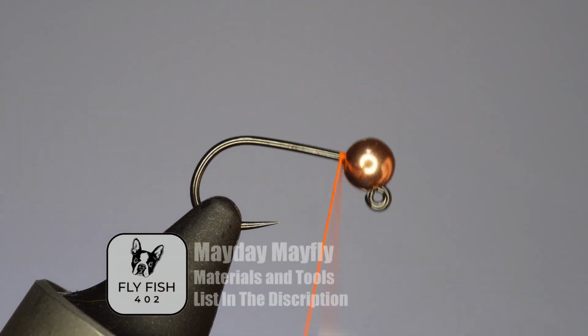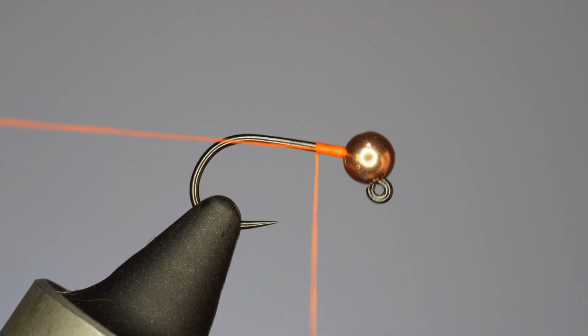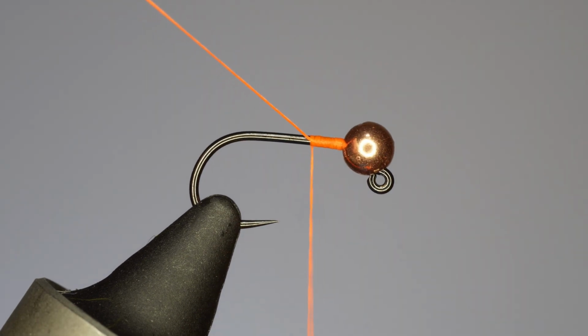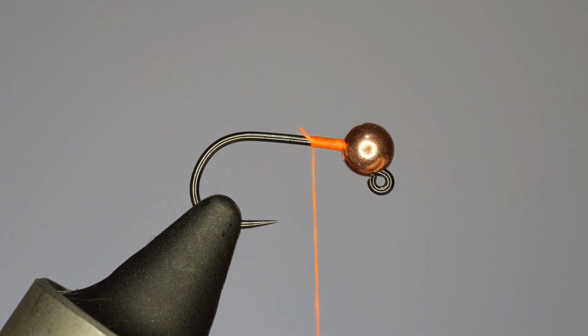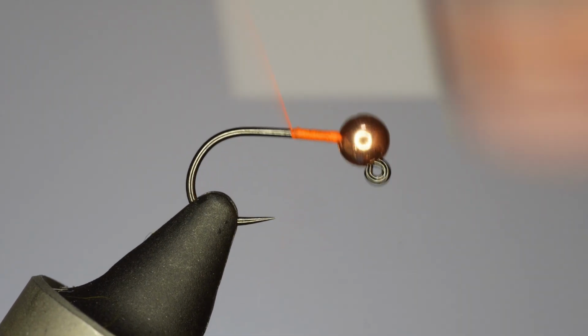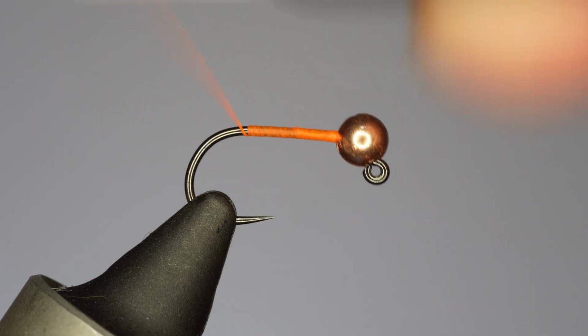All right, let's get right to tying. I'm just gonna tie up here. This is a Maday Mayfly from Gilbert Rowley. This is a great pattern. I really like the body on this fly. You'll see in a little bit what makes it so great.